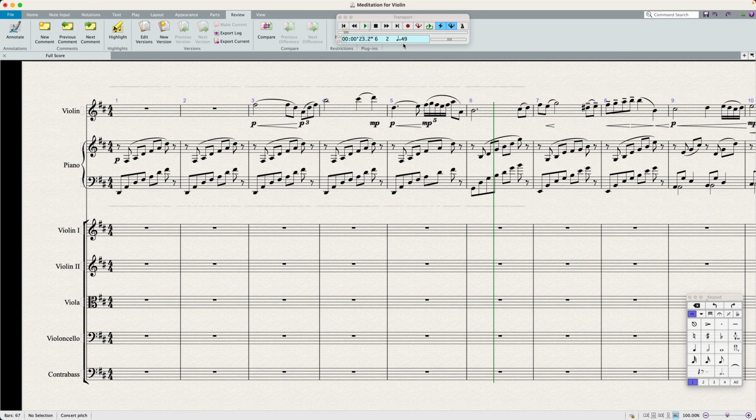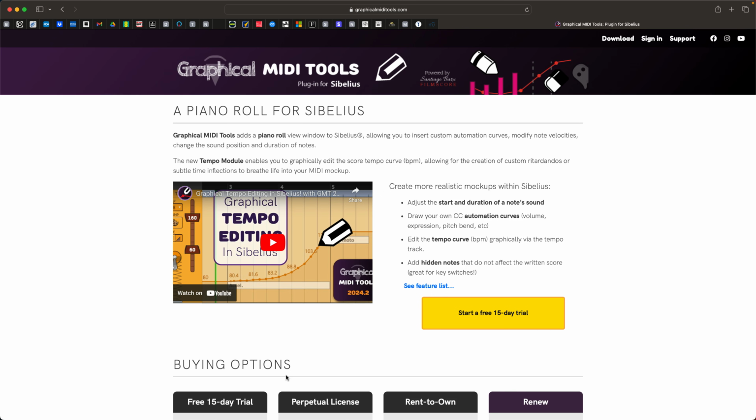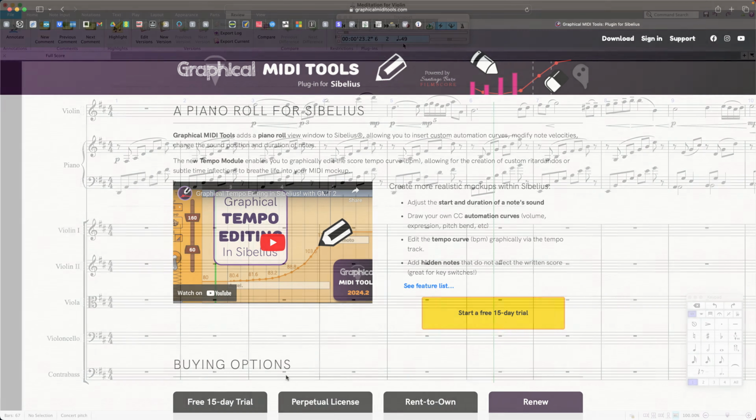If you love Sibelius as much as I do, I urge you to head over to his website and check it out. Links are in the description, because not only can you automate tempo, you can automate anything that the sample players you choose to use within Sibelius can automate. For example, if you use any of the VSL products, you can automate mic positions in the Synchron series, all the humanization, all the everything, expression, just everything. It's absolutely magnificent, and it's as easy to use as that.